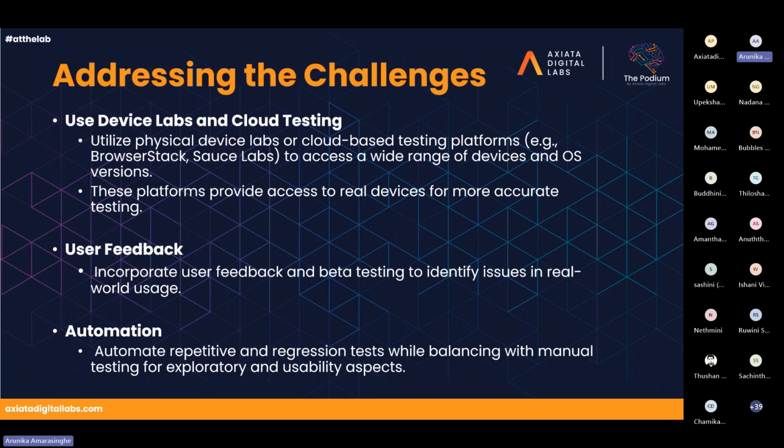So automation is one of the solutions that can be used in mobile testing. You know that there are frameworks like Appium. You can use one of those frameworks to automate the front end, and you can also do API automation in order to verify the backend.